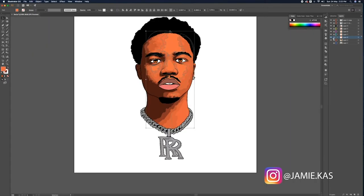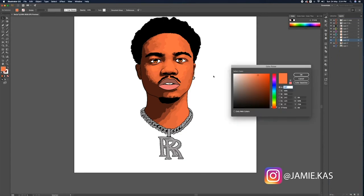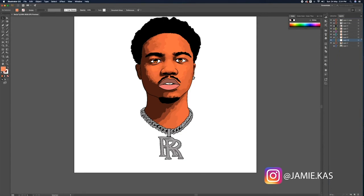So after we are done with the dark shadow layer, I'm gonna create a new layer and put it below all our shadow layers, so that we can draw the light skin tones.